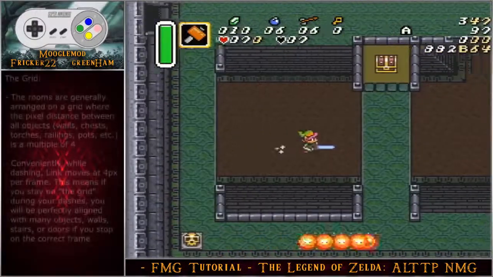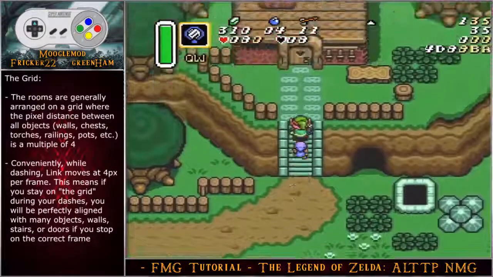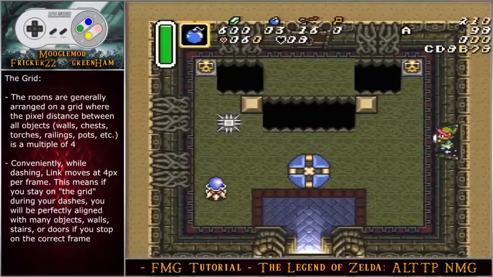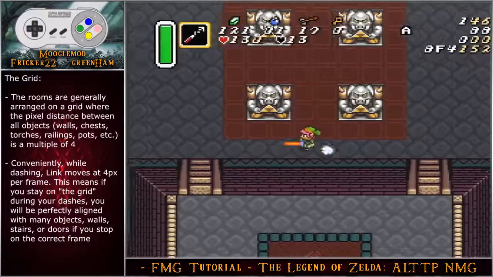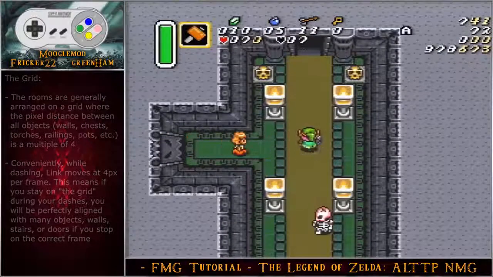The grid. The rooms are generally arranged on a grid where the pixel distance between all objects, walls, chests, torches, railings, pots, etc., is on a multiple of 4. Conveniently, while dashing, Link moves at 4 pixels per frame, so this means if you stay on the grid during your dashes, you will be perfectly aligned with many objects, walls, stairs, or more importantly, doors, if you stop on the correct frame. Staying on the grid actually does help in a lot of situations to not nudge in a doorway or against a wall.